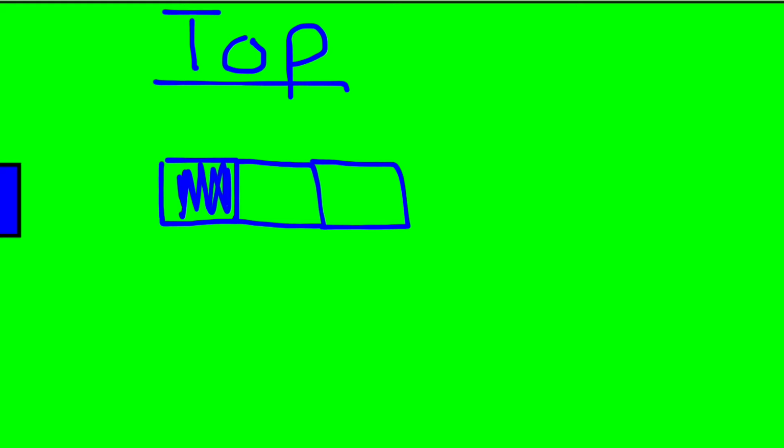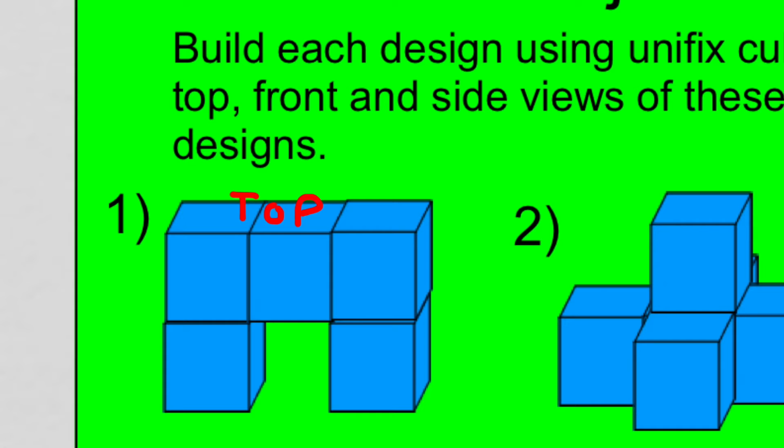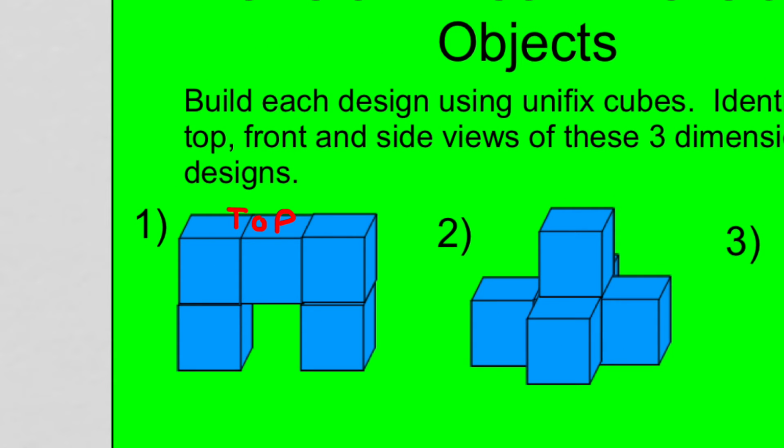This looks a little better in class when I have a program that allows me to make these squares quickly. So all you're seeing right now is some sort of average drawing from me. So there's my top view. Now, the front view of this thing would be these ones right here, this 1, 2, 3, 4. So I'd call those the front view.